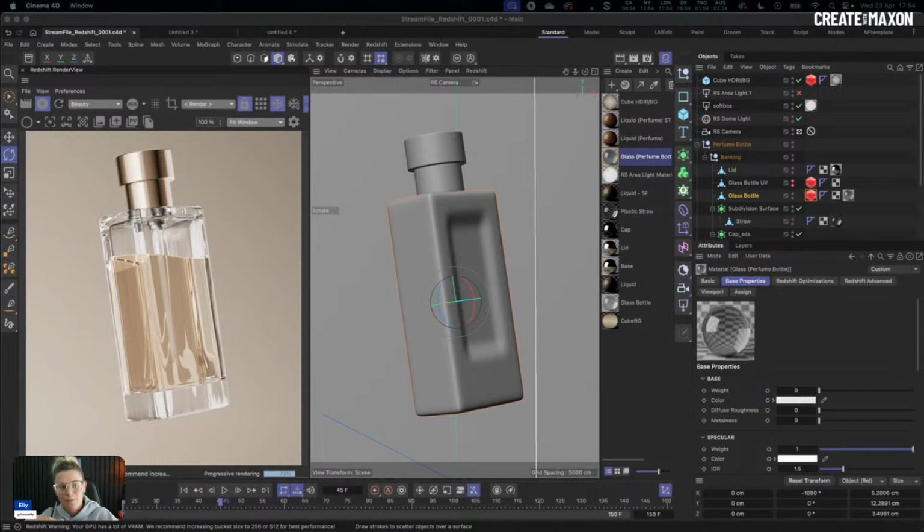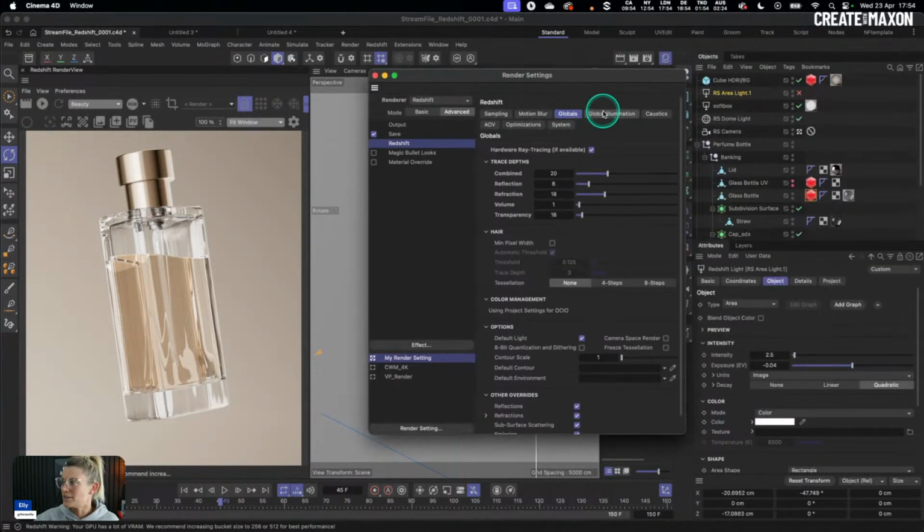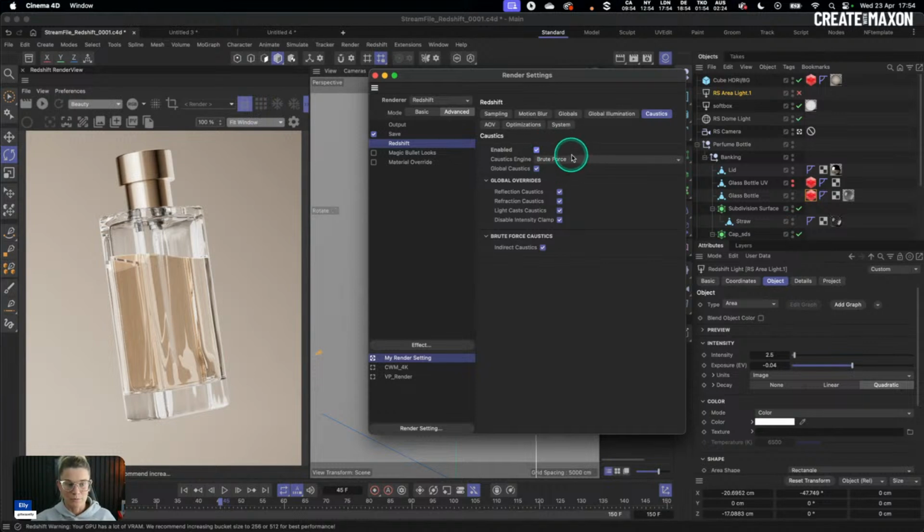But if this was on a table and I wanted to be able to see the light come through, those caustics may actually be needed to help with the realism. So it's a lot about the shot that you're creating. In this case, setting them up would be very simple, because I'm using a dome light and an area light, and large environment lights work really well with brute force caustics. All I'd need to do is come into my caustics and enable them. So brute force caustics are really nice and simple to use. They just require a dome light or a very big area light, so we can switch those on.